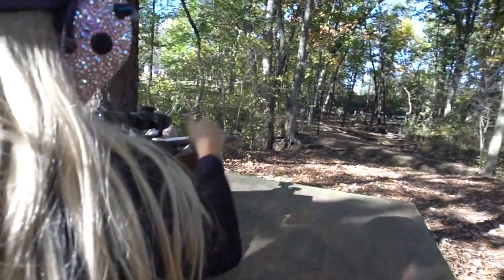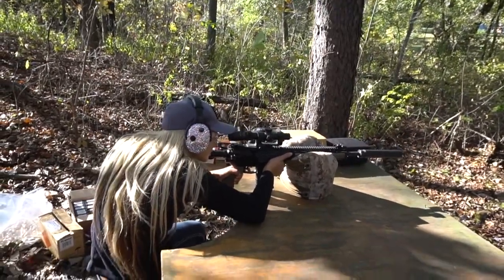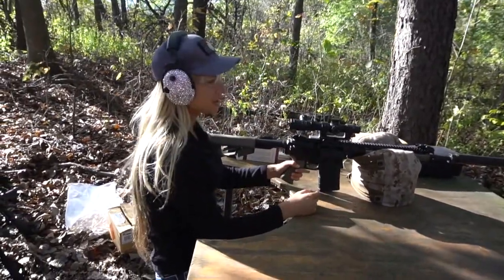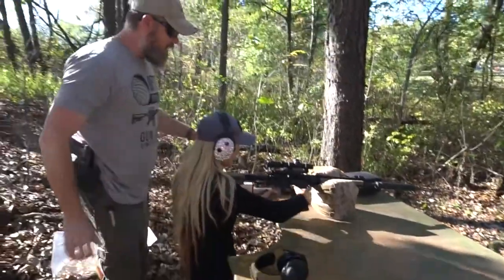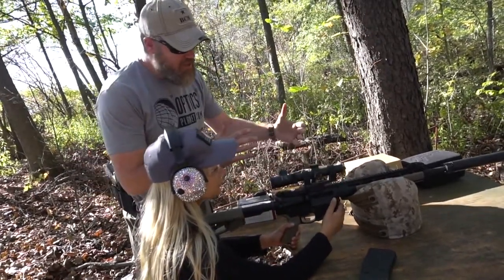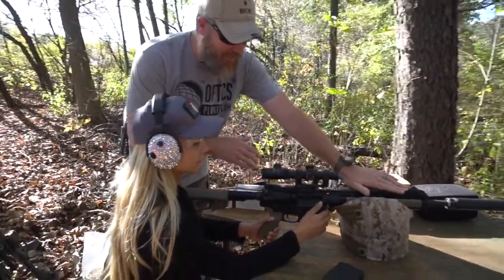There we go. There you go. So this one's cool. This one will rock you back a little bit, but it's not that bad. I think the problem you ran into is that the magazine was hitting the table and messing with you. Those scrunchy bags are kind of neat because you can push into them, but every time you fire, the gun sinks lower and lower into it.